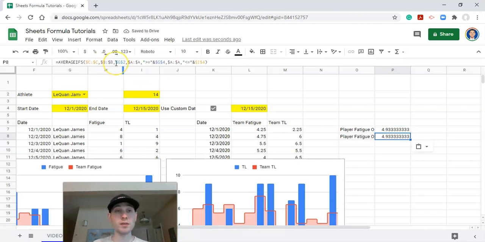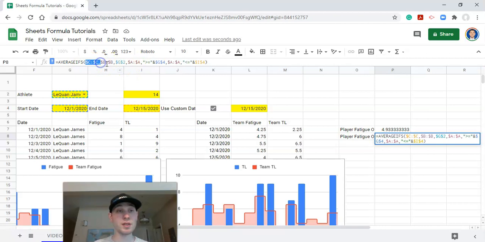Now the only thing that we want to change is we don't want the value between our date range anymore. We want the value between our date range minus the number of days that our date range is, so that we're comparing two similar time periods. To do that, all we have to do is, let me go through it again.